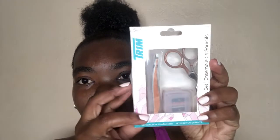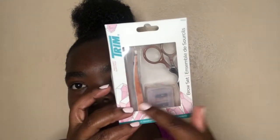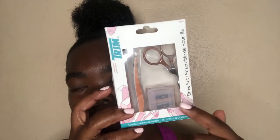For today's video, I'm going to be shaping and grooming my own eyebrows. This is my first time and I got this kit from Target. It has the tweezers, the scissors, the sharpener, and a brush for your eyebrows inside. So I think I paid $15.99 for it.